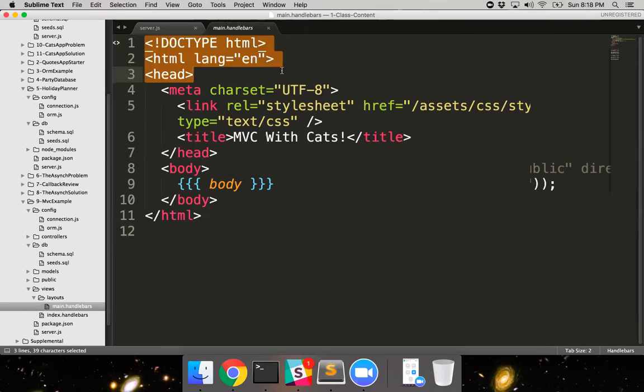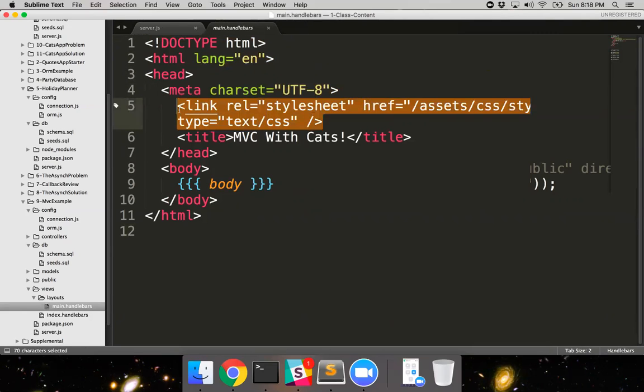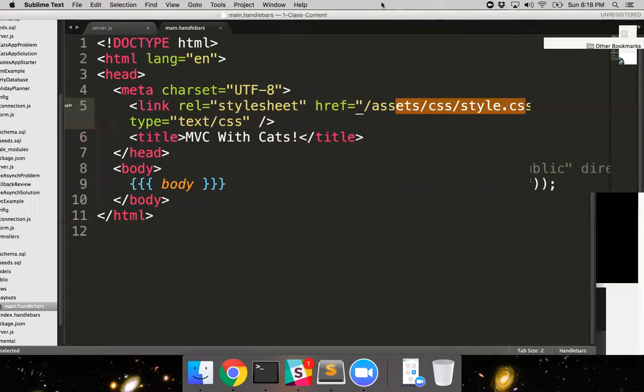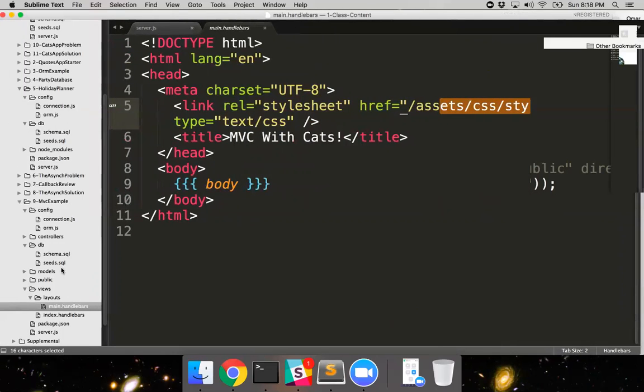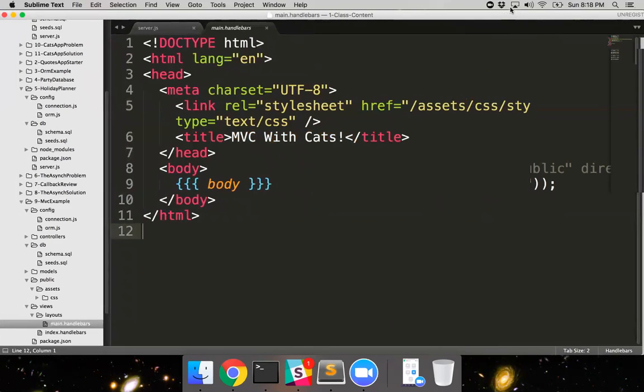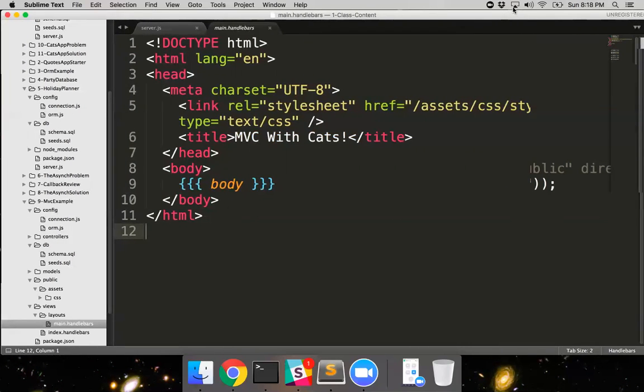This gets processed by the browser, and then this gets processed. So remember, it's linking to your CSS, so it's making a request to your server. However, that is all inside of public, so it just gets returned back to you. Once this is done, then it goes to this part, and then it goes down and down. So it actually works in the same way, except you're hosting it on your own server instead of someone else's server. So we're allowing them to have it load from our server.